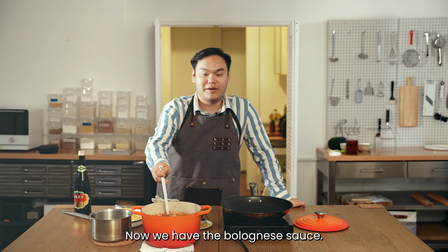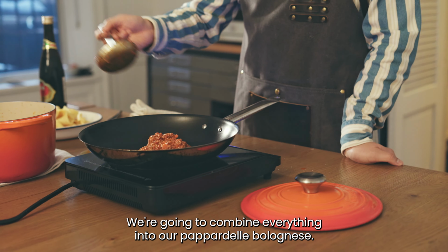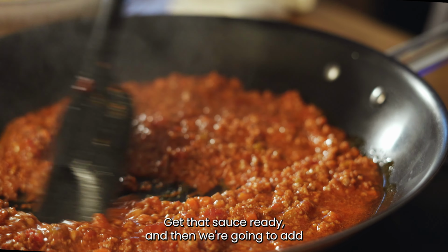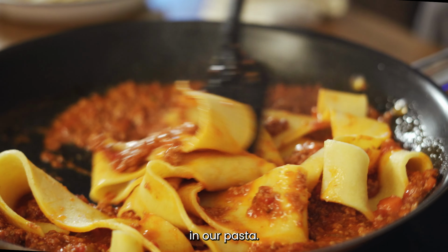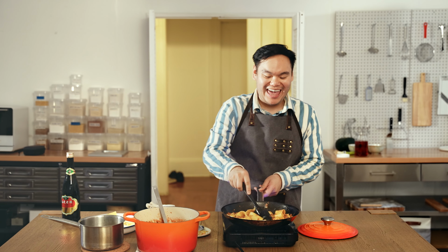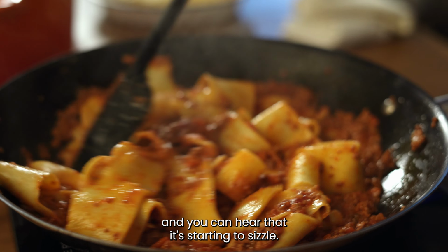Beautiful. Now we have the Bolognese sauce. We have our pasta. We're going to combine everything into our pappardelle Bolognese. We're going to add a little bit of pasta water for the starchy water. Get that sauce ready. And then we're gonna add in our pasta. You know when the pasta is done through, one, it smells really good, and two, you can start seeing the noodles to be very tender, and you can hear that it's starting to sizzle.